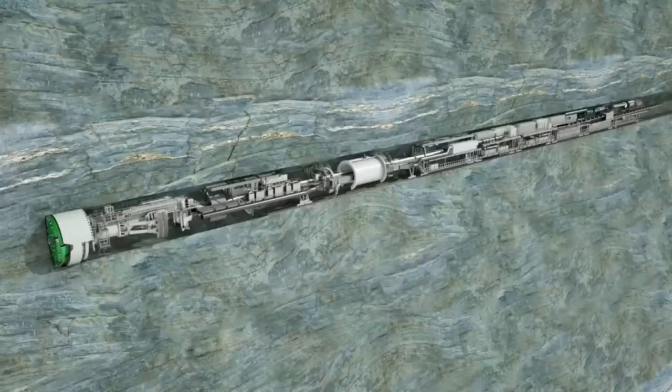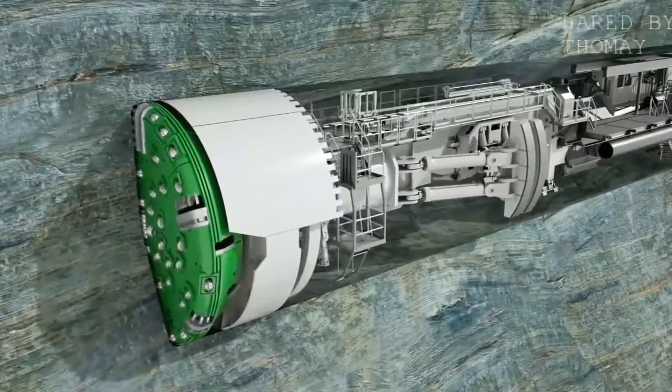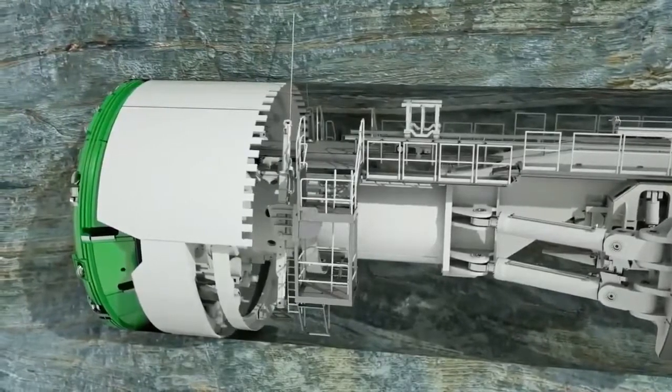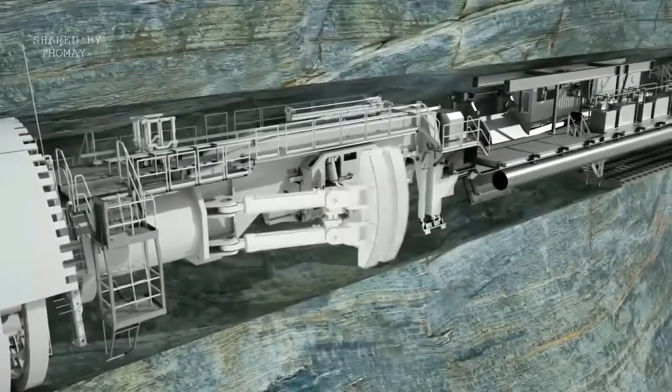High rock strengths are ideal conditions for this special machine technology to achieve high advance rates. The cutter head, with its cutting tools designed specifically for the geology, ensures an accurate excavation profile. Initial measures to secure the rock are taken directly behind the cutter head. The name Gripper TBM is derived from the laterally extendable gripper shoes.